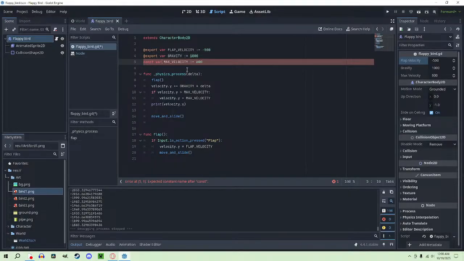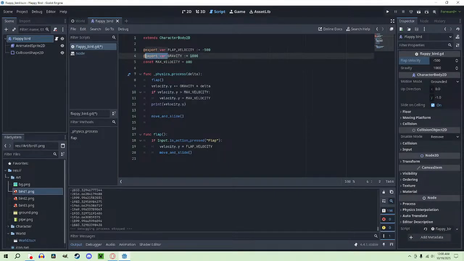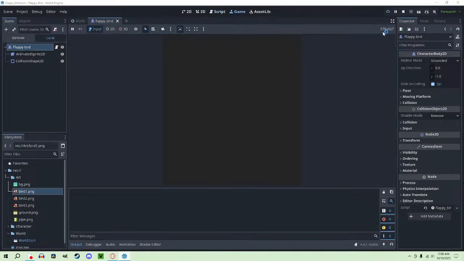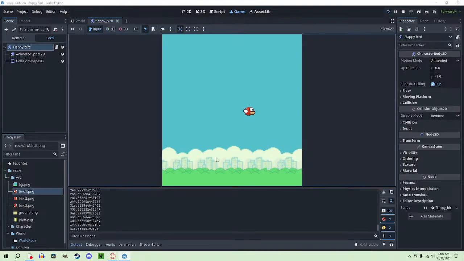Const max velocity equals... I'm still gonna make this... I forgot what this is called, but constant. Oh, there we go.